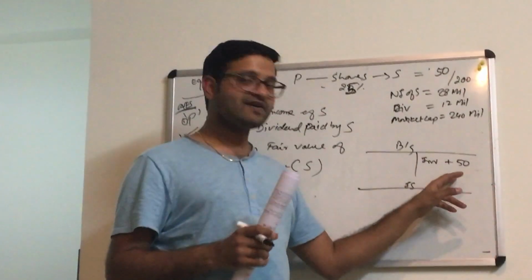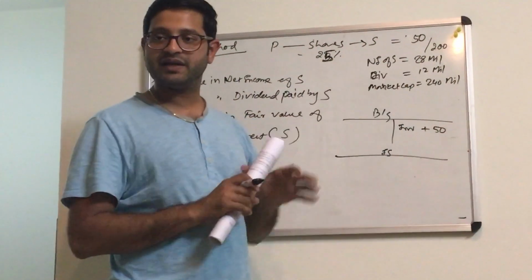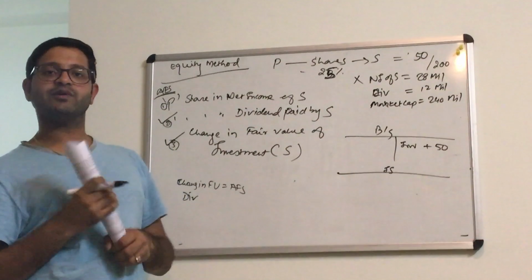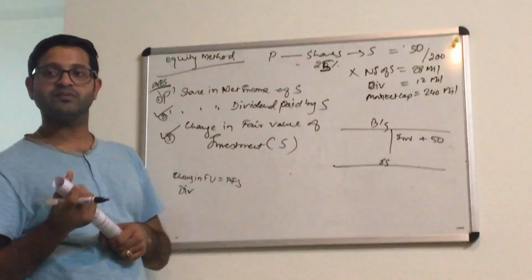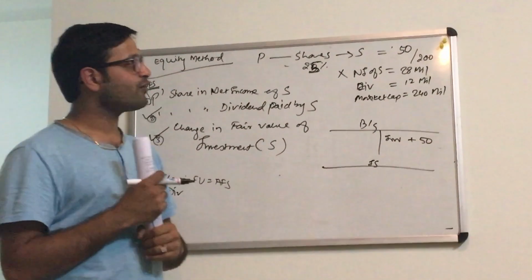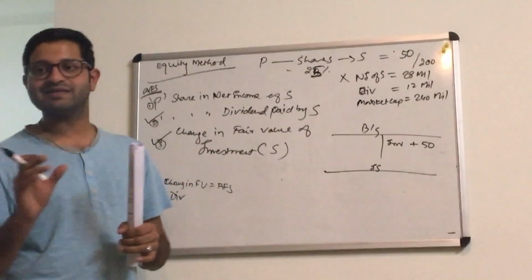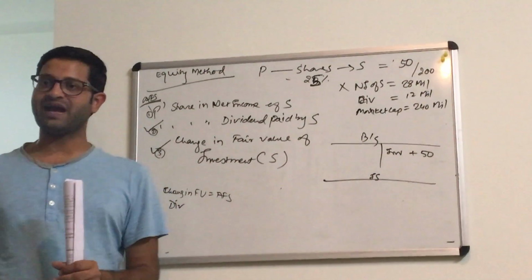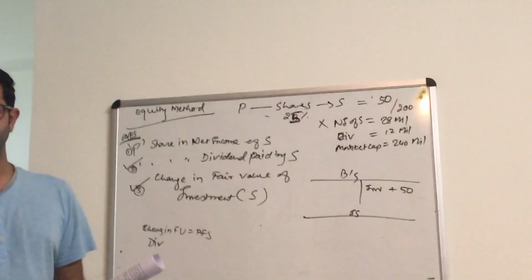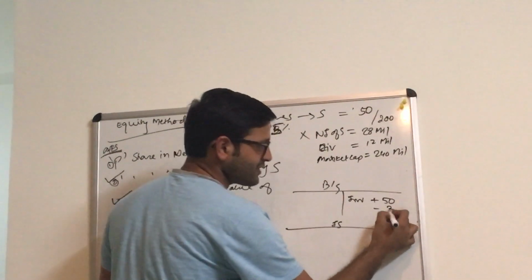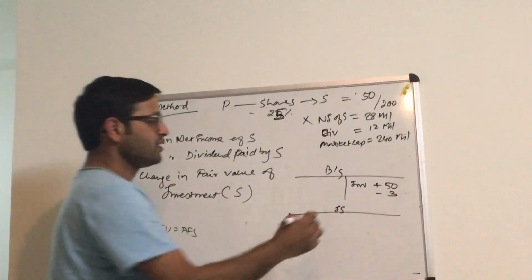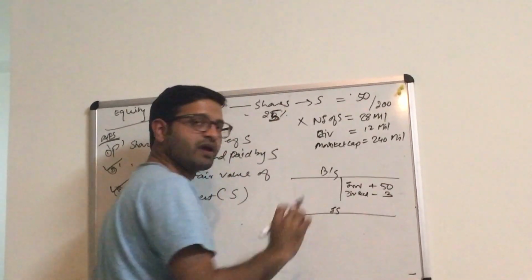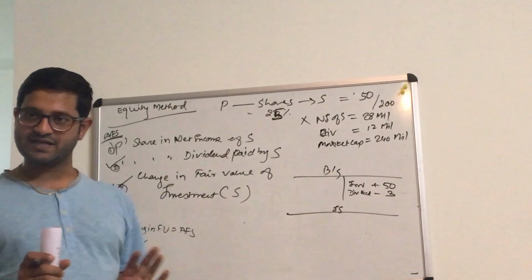Now the investment is 50, and the 28 million: nothing to be done for this. Now dividend. 12 million total dividend paid. How much is my share? 1/4, 3 million. Now what do I do with this 3 million? It is like this: I made an investment and you paid a part of it back to me. So I decrease the investment, minus 3. Good with this? Dividend received. And of course there will be a plus cash there.